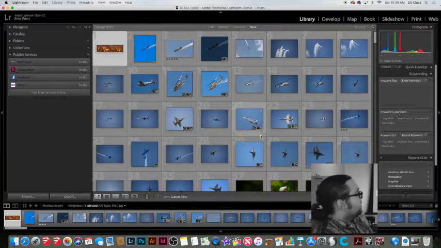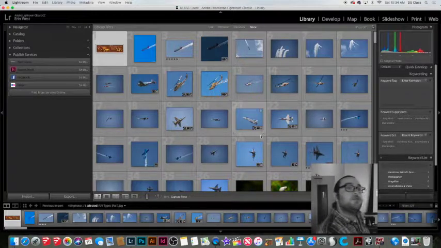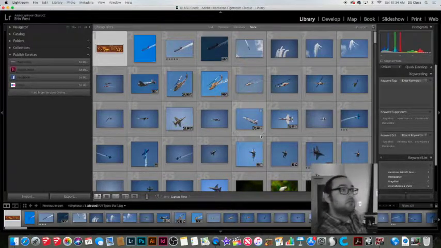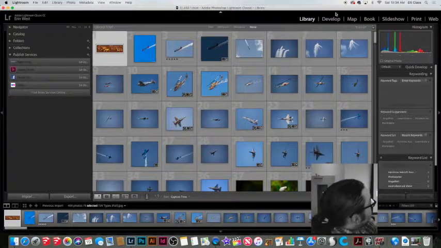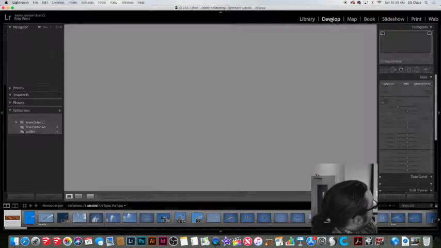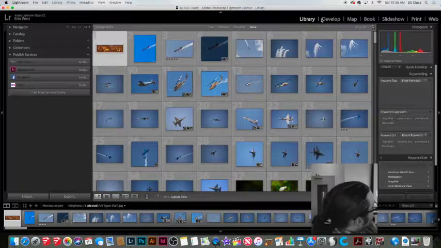Library is where you're going to look at your pictures, organize your pictures, name your pictures, keyword your pictures, all that stuff that we'll talk about in a minute. Develop, as you might guess, is where you're going to edit your pictures, make them pretty. Crop, brighten, colorize, all that. Okay, we're going to look at both. So that's up there. Be aware, you can go ahead and switch between the two. They have a different look. They have different menus. They look different.